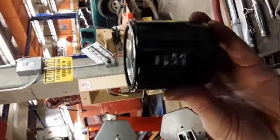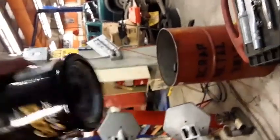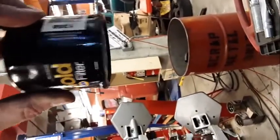Sometimes it's nice if the filter lives like this. We like to fill some oil into them initially. If they live like this, you can't very well, and if they live like this, you can't at all, only if they sit up vertically like this. It's not the end of the world either way. They will get full of oil fairly quickly, and life will go on.